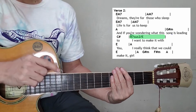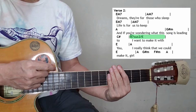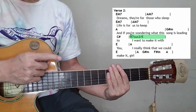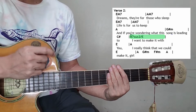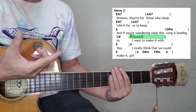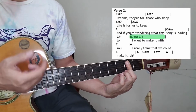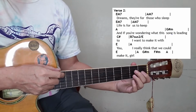But you see a downstroke for that chord. And what I mean is that instead of applying the pattern, you'll do a whole note rhythm. You just strum B7 suspended 2/E with just a single downstroke, right at count 1, and you will hold the sound for the whole measure. So it's gonna sound like this. 1 and 2 and 3 and 4 and... So it's just one strum for the duration of that chord. And to demo, it goes like this.